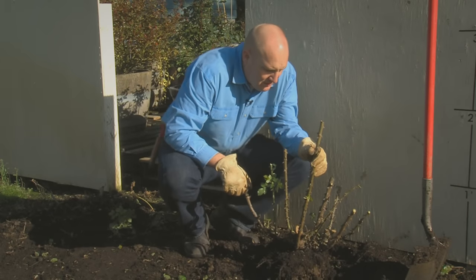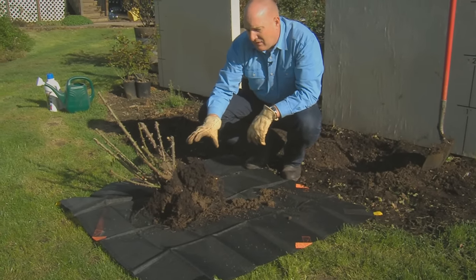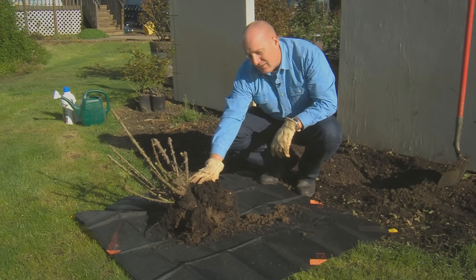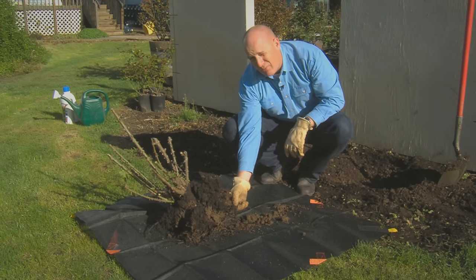I'll lift this out of the hole and move this onto a leaf hopper or a tarp, and go ahead and start working. Now it's important when transplanting during a dry time of year or when it's hot out to get this moved right away and back into the soil. You don't want to let it sit out and let these roots get dry. They're tender, and to let them dry out is not good for the plant and it's going to have a hard time recovering.